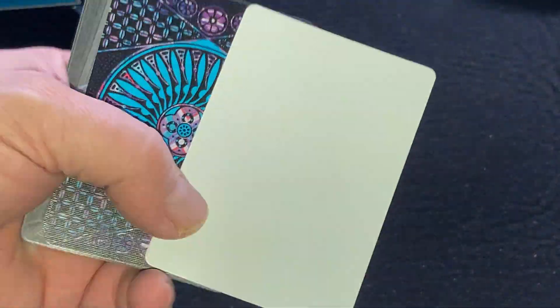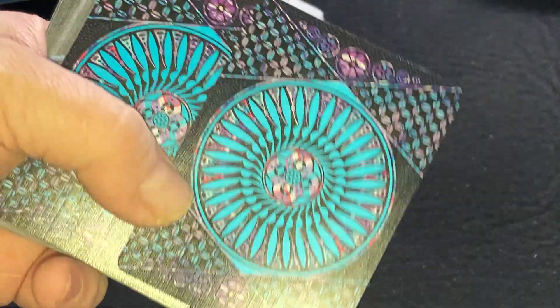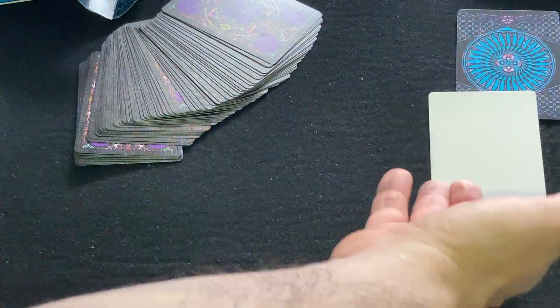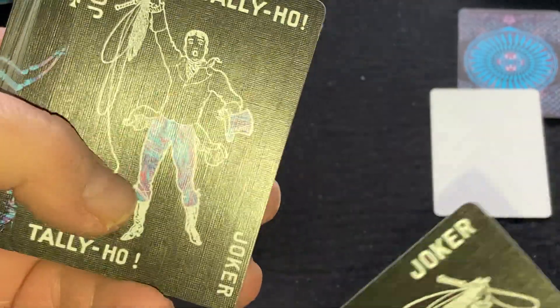Inside, you get a blank card in white, because that makes a lot of sense. Here's your back design. I don't know how perfectly cut that is, but don't forget a double backer. But see, what on earth are they going to do with this card? It's ridiculous. The Jokers are standard Tally Ho in colorful seat jackets, interesting, and bands. And Tally Ho butterfly.